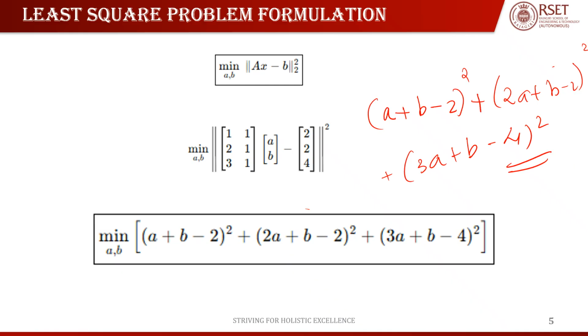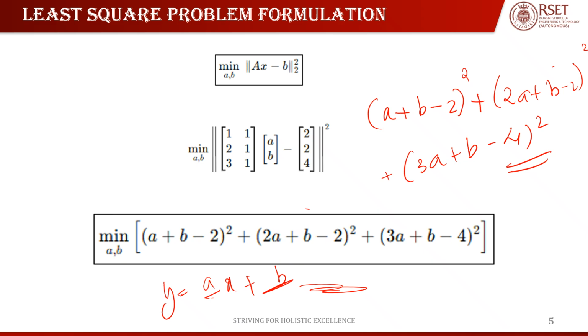And to get the least square formulation, what we do is we'll take the minimum over a and b for which this equation is satisfied. We'll choose that particular a and b, and for that value we'll just do ax plus b. We'll find that a and b and then substitute y is equal to ax plus b, then you will be getting a line. That line will be the best fit curve to the given data.